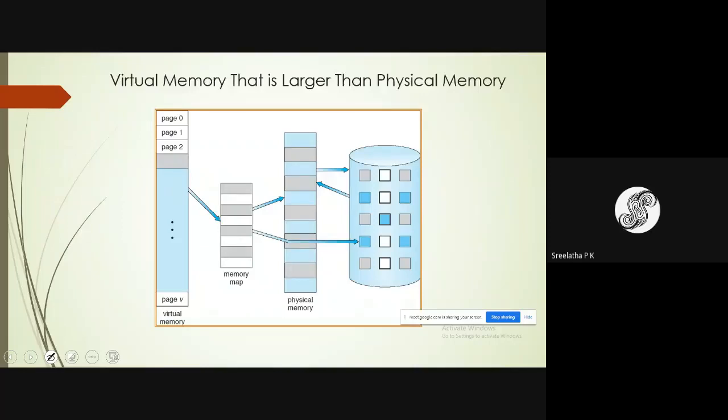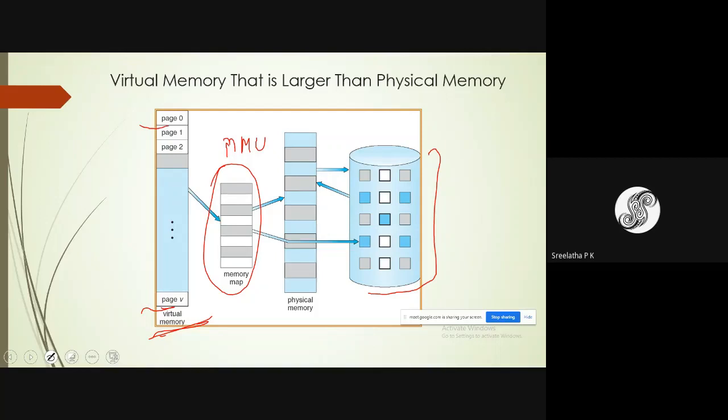Now, we have seen a similar diagram in the previous module also. Here, this is the virtual memory. Complete programs from page 0 to page V are assumed to be stored, which is actually present in the secondary memory. And there is the memory mapping unit or memory management unit.